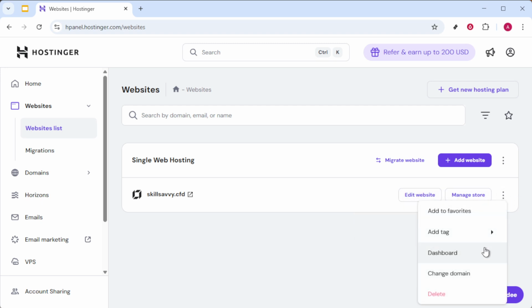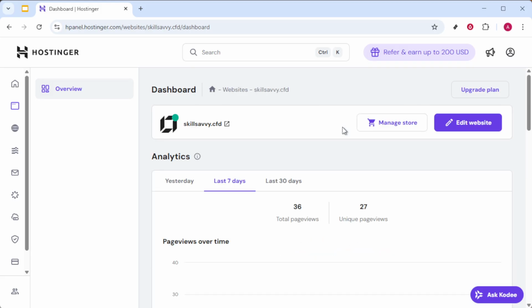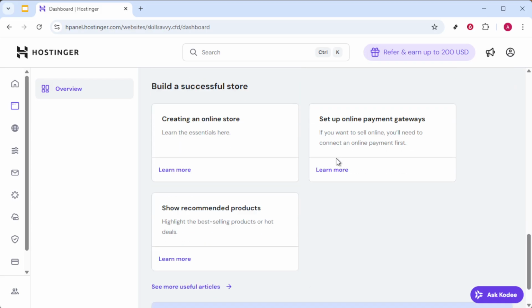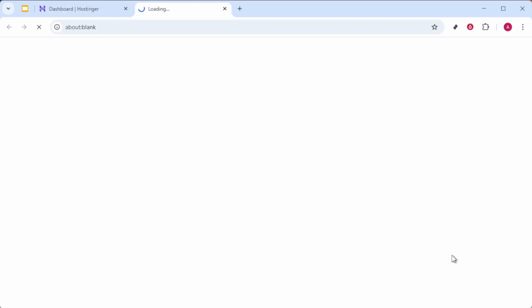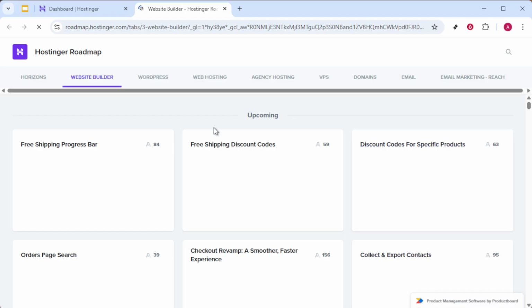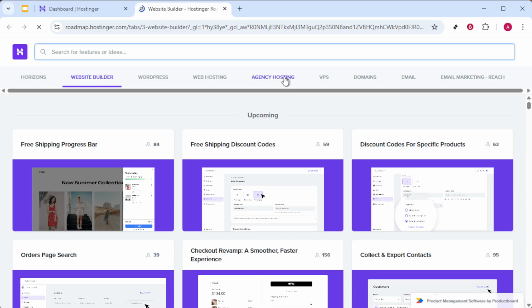If you do not immediately see the File Manager option, don't worry, you might need to take a quick detour. It's possible that File Manager isn't prominently displayed. In this case, go to Check Roadmap to search for its availability. Simply type in File in the search field to locate the File Manager application. This search will typically bring you to Web Hosting, where you can further refine your search or see the most current version of the File Manager.